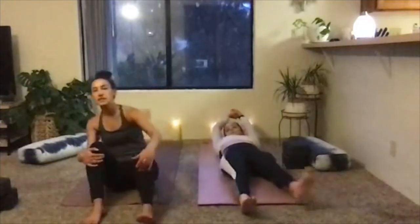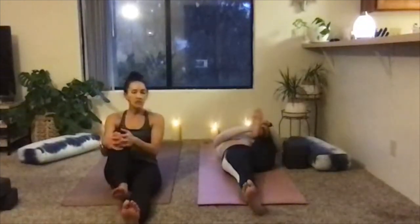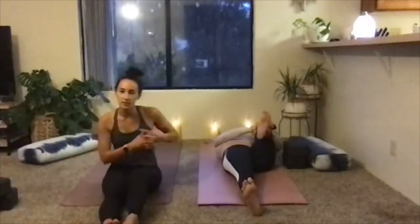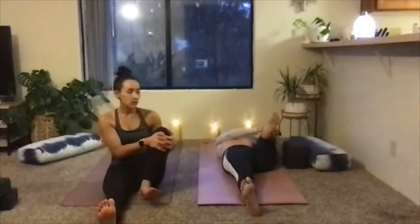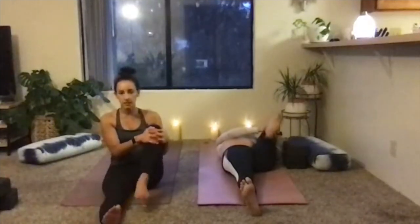Give your knees a squeeze in towards your chest. Hold on to your right leg. Shoot your left leg long. Feel out your back. Keep pulling up your knee all the way out towards the outer edge of your rib cage. Keep kicking out through your straight leg. Feel your quads squeeze tight. Notice what you feel in your hip or in your knees, or maybe you circle out your ankles.